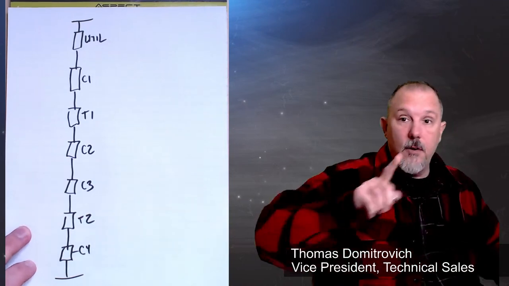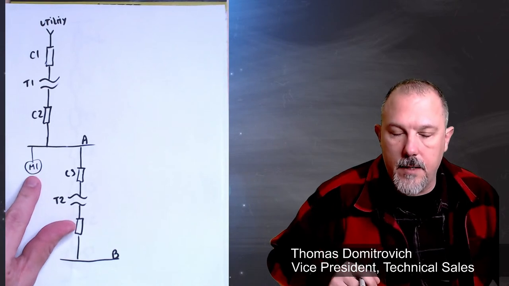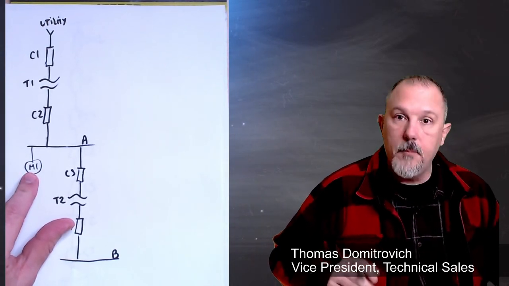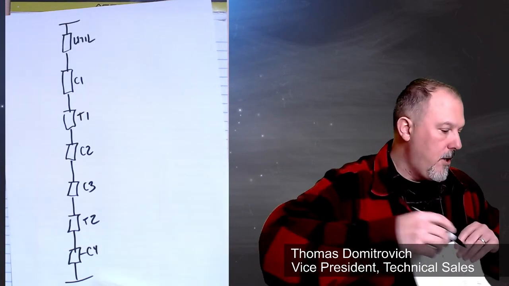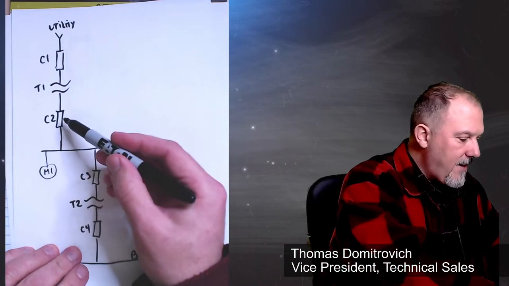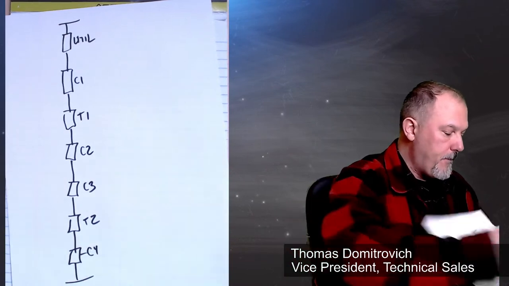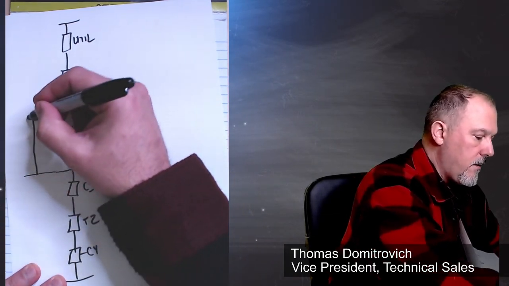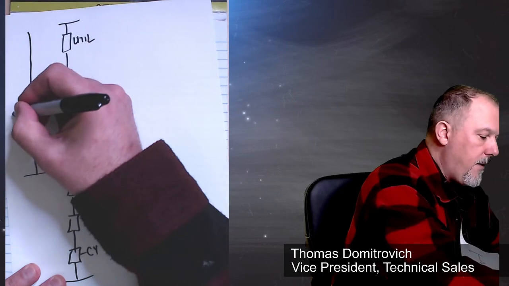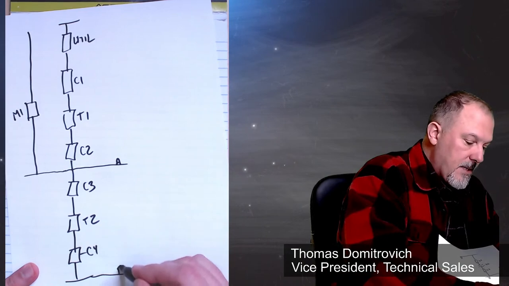Okay. Now, remember, we've got the motor that we have to put into our impedance diagram. And that motor is not going to be drawn down. Remember where it's at. It's right after C2 and right before conductor 3. That's bus A. So this is bus A. And what we'll do is draw an impedance up. And this is motor 1. Where's bus B? This is bus B.